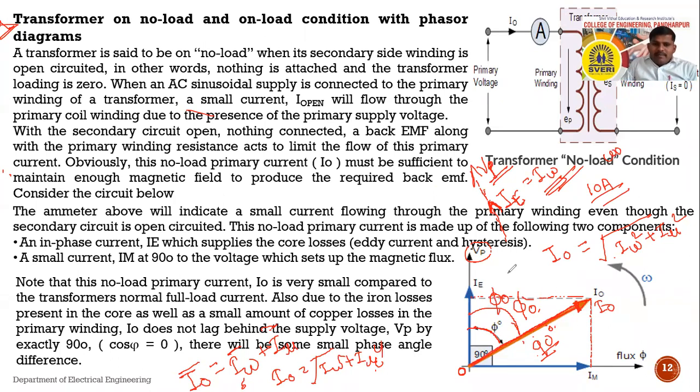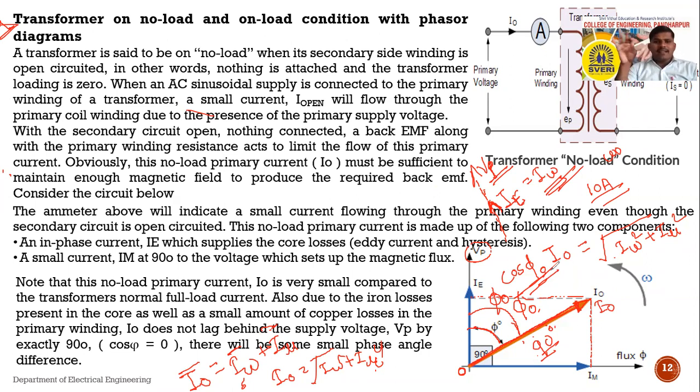And if we represent it by cos of phi0, then it is nothing but the no load power factor, right? So this is related to the no load current taken from the supply when the transformer is at no load condition. Also, we are able to determine the no load losses like iron loss and copper loss, and this is useful to the designer while designing any transformer.